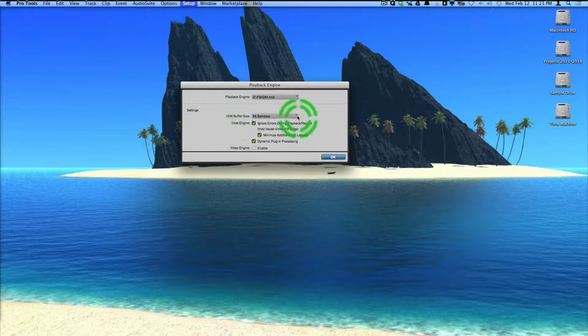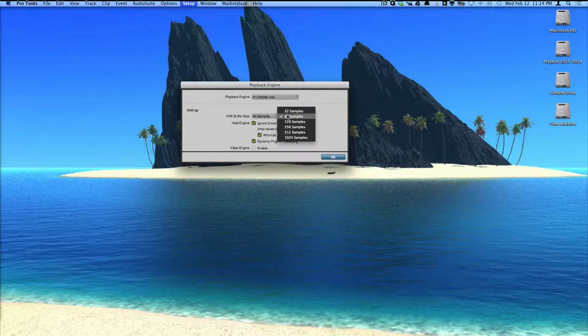But there is a hardware buffer size setting that you'll just want to be aware of. Right now I have it set at 64, but as you run sessions that are more complex, you'll find that you'll need to increase your buffer size, and that'll allow Pro Tools to run these more complex sessions. But it will add a little bit of delay and lag to your performance and the things that you are recording through Pro Tools.